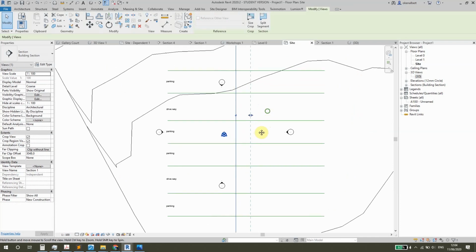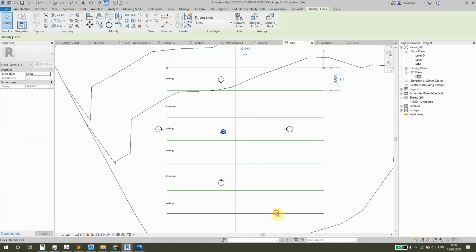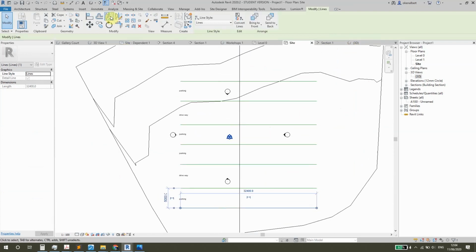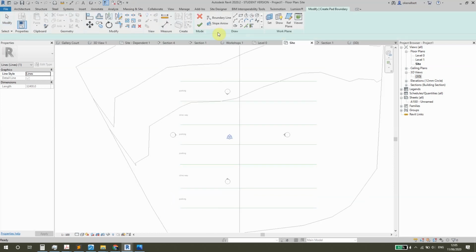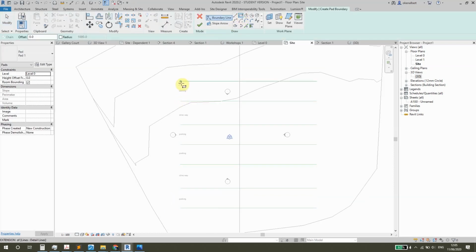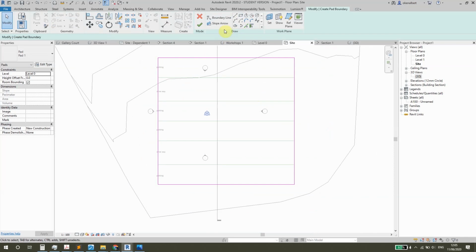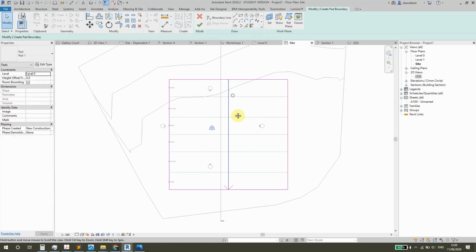Okay, so we've already drawn these lines here up and down, which correspond with that. So I'll draw again a building pad, but this time we make a slope. There's a function called the slope arrow, where if you draw an arrow like that, you'll be able to set how this building pad will slope.